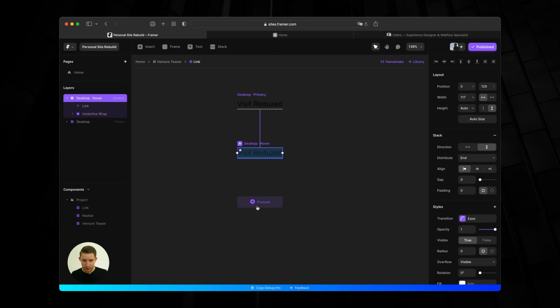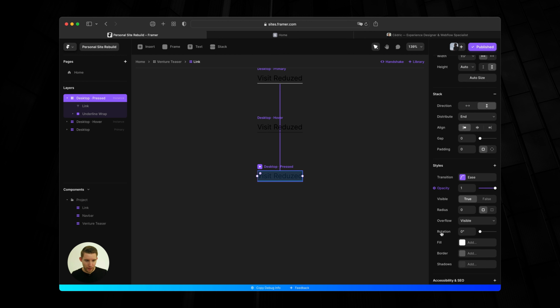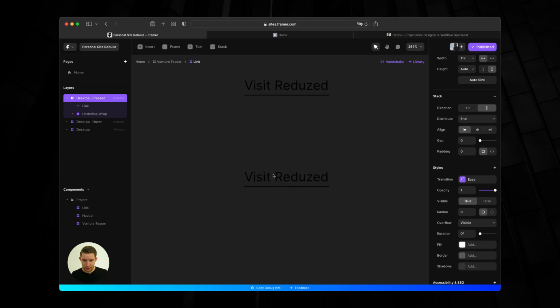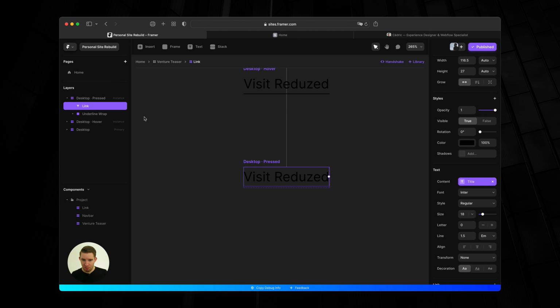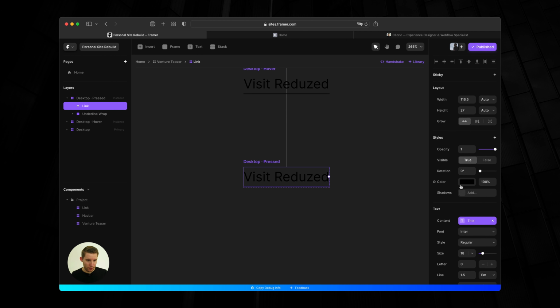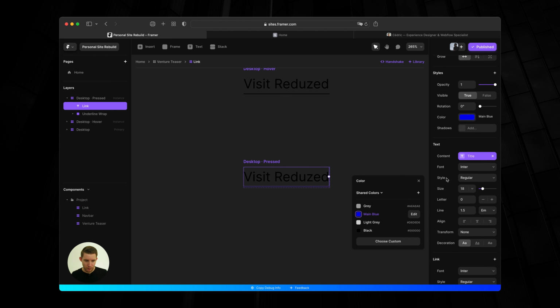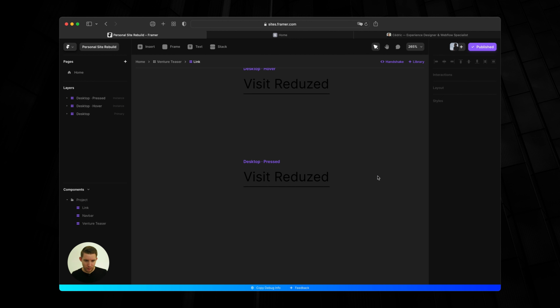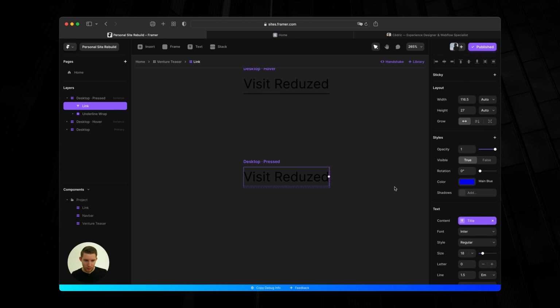And also add a pressed state with, let's say, just a blue text color. No idea why that's not working.